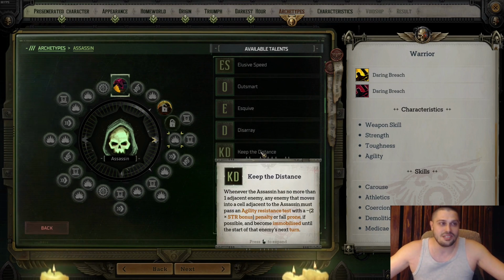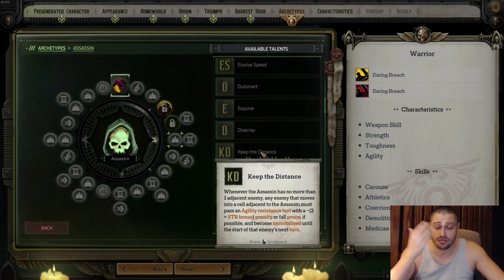Keep the distance. Whenever the assassin has no more than 1 enemy close by, any enemy that moves into a cell adjacent to the assassin must pass an agility resist test or fall prone if possible and become immobilized until the start of the next turn. This one is actually great because assassin has huge agility, and when enemies come to hit the assassin, they roll the dice and they have a chance to drop on their asses. I would say top 5 talents on the assassin, you know. It's extremely valid on both melee and on a ranged assassin that we're going to cover later on.